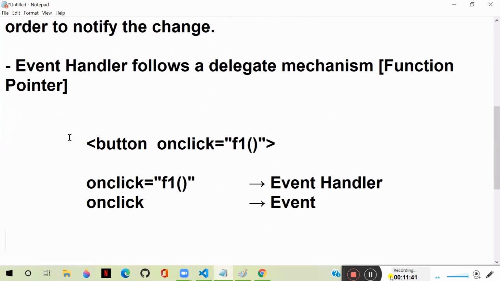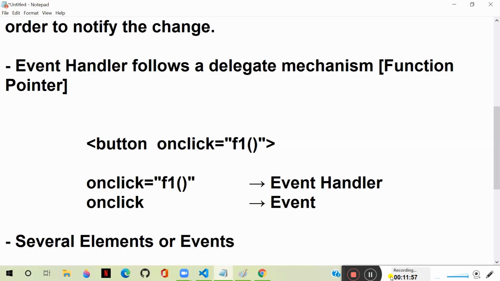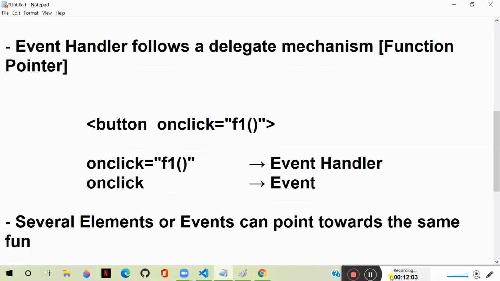And very important, you should know that several elements or events can point towards the same function.